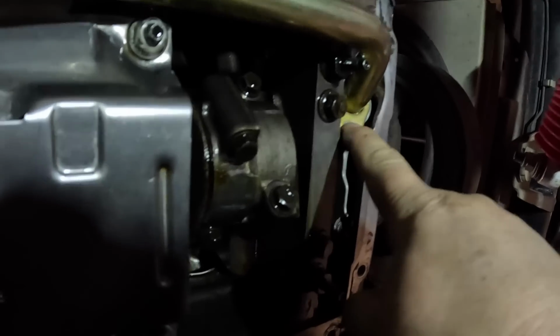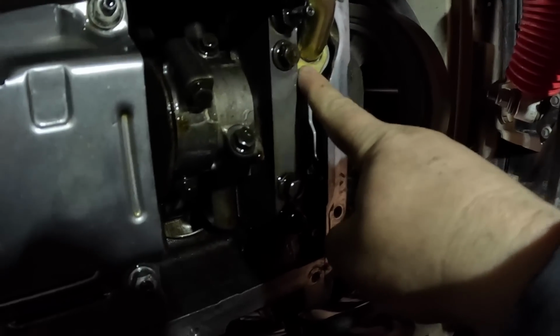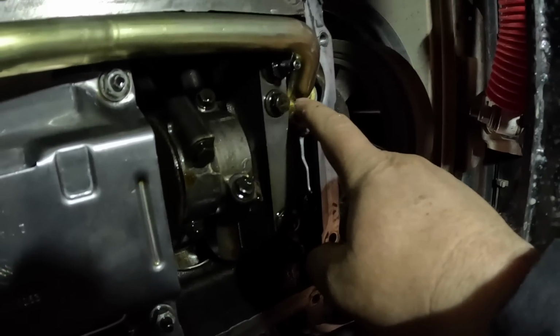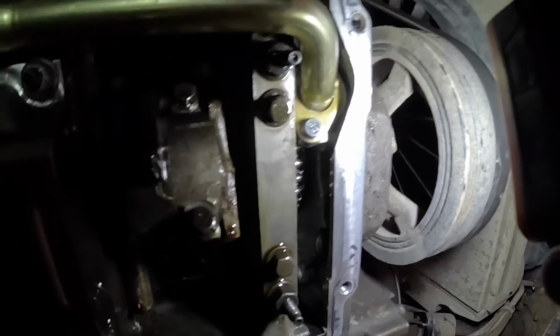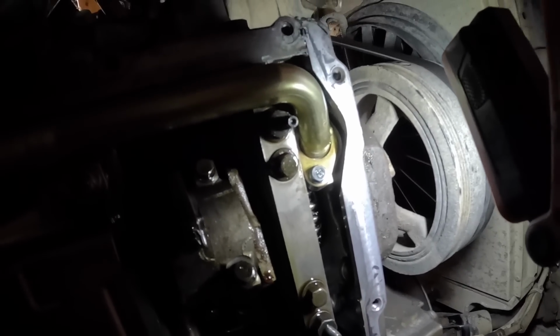Got it in. It's nice and flat. I can move this around and it doesn't seem like the O-ring is going to get pinched anywhere. Bolted down, torqued. We won't know if it's going to work or not until after we fire it up, unfortunately.